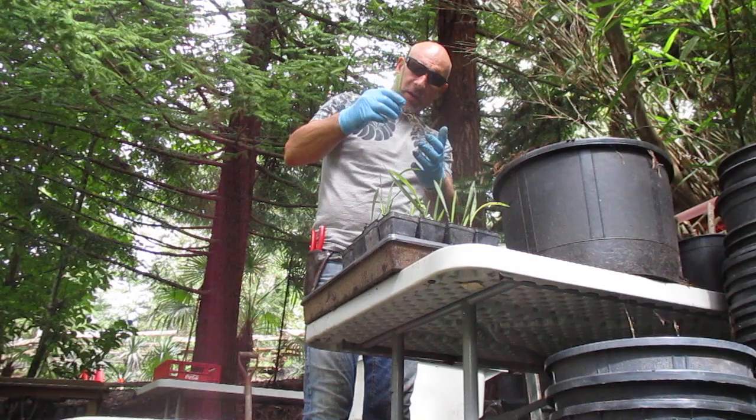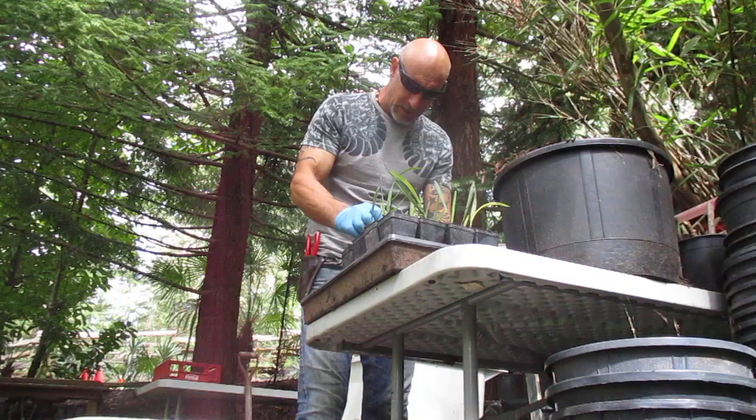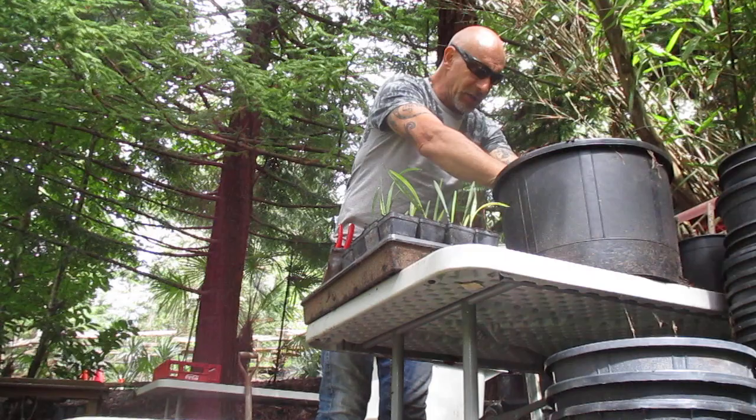They've been in the unheated greenhouse all winter — and look at the root system on those babies. So right now I'm putting them into 2.5 inch liner size pots, grow them on, I'll put them back in the greenhouse. Sabal minor love a lot of heat. They are a dwarf palm. I'm using a soil mixture of Sunshine Mix 4 and some really good topsoil.